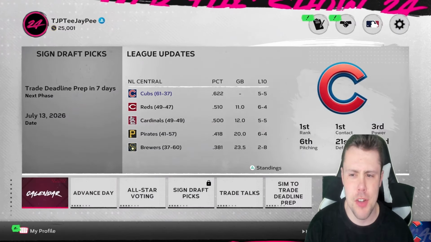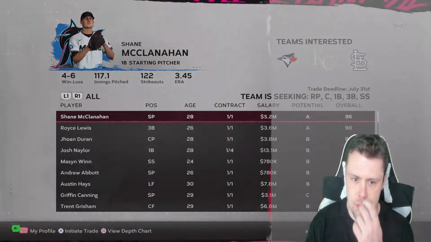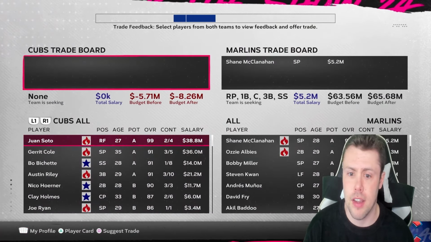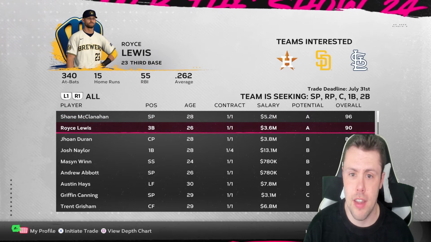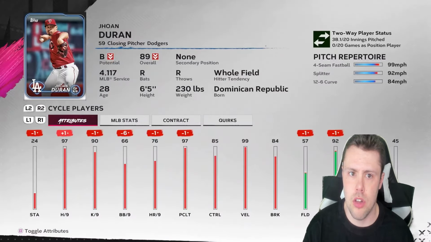So we're 61-37 at the All-Star break. Pretty solid, if I say so myself. Here's who's on the rumor block. McClanahan's on there. I mean, if I can get him, why the hell would I not? Royce Lewis is there. If I can get him, why the hell not? Well, actually, I don't need him. Duran would be good.